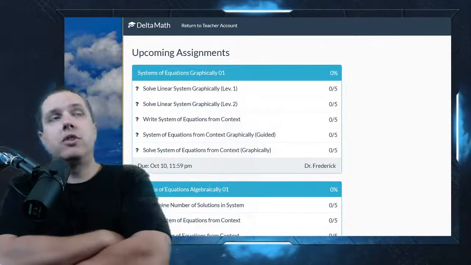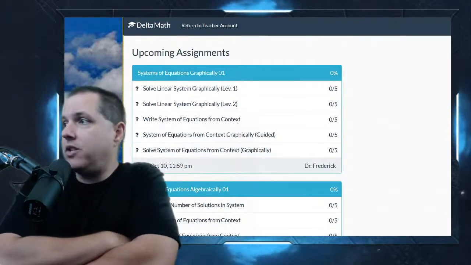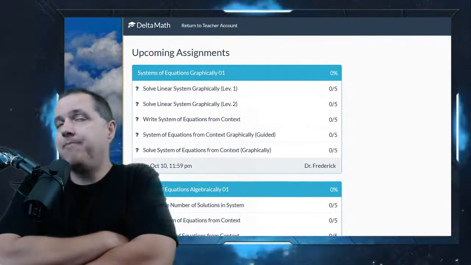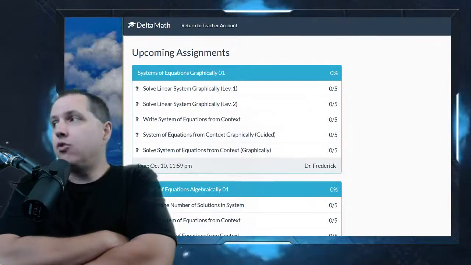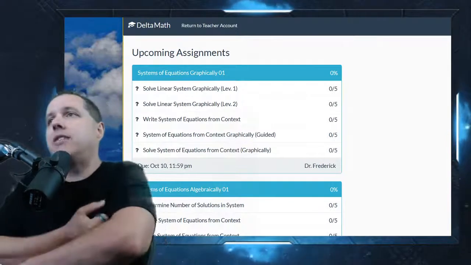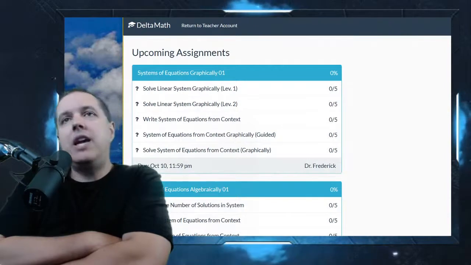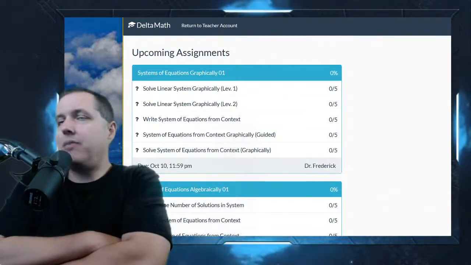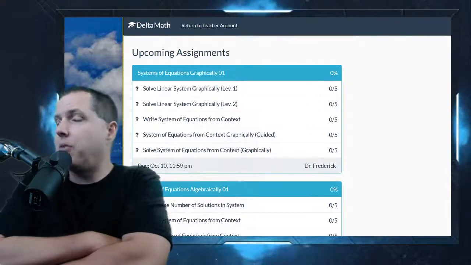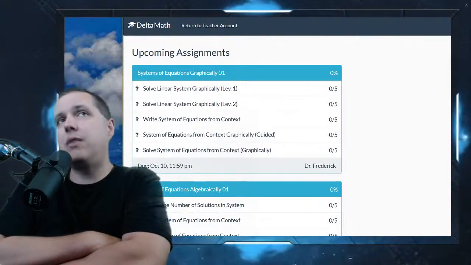Okay, no issues. Then it looks like we are ready to move into systems of equations. Systems of equations is a hugely important area in mathematics. It gives rise to what's called linear algebra, which is one of the most widely used areas of mathematics. Not necessarily in everyday life, but in any business situation or research, there are systems of equations that can be solved that can help optimize that system and solve problems.